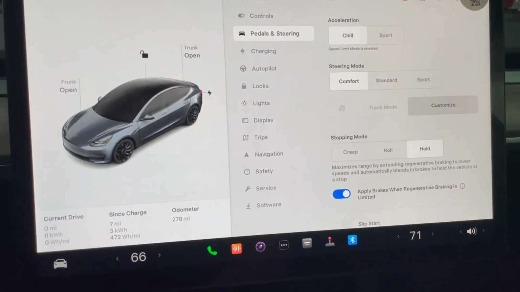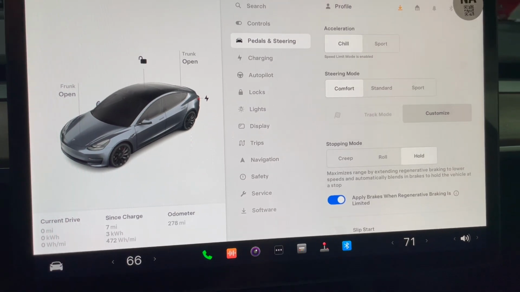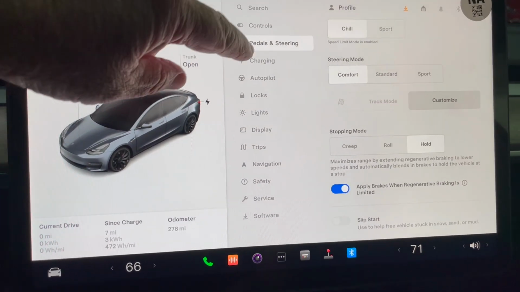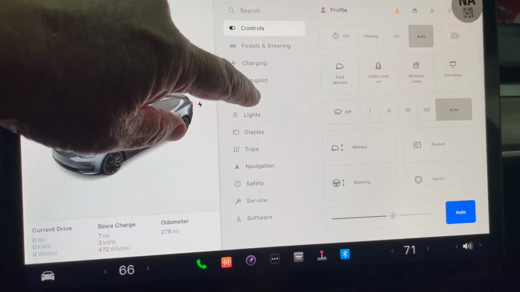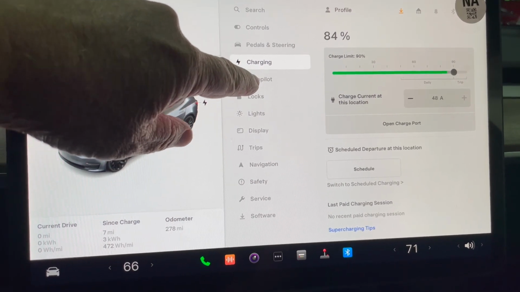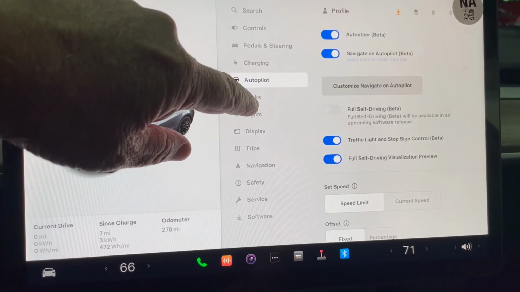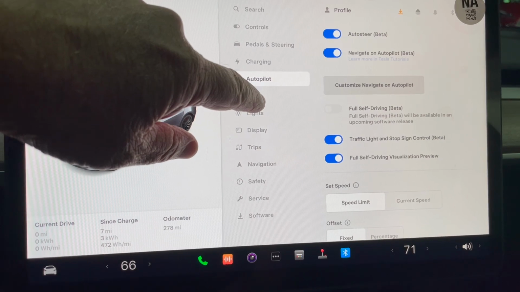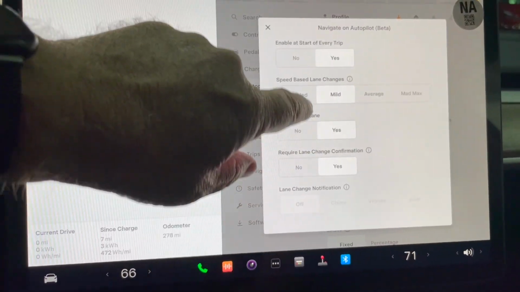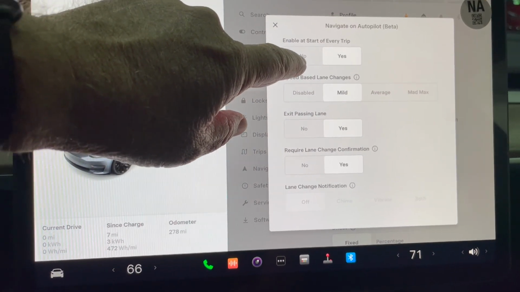Okay, steering mode, comfort. I don't think steering mode matters. No slip start. Controls, we're good there. Charging, not a big deal. Autopilot. Customize. No.